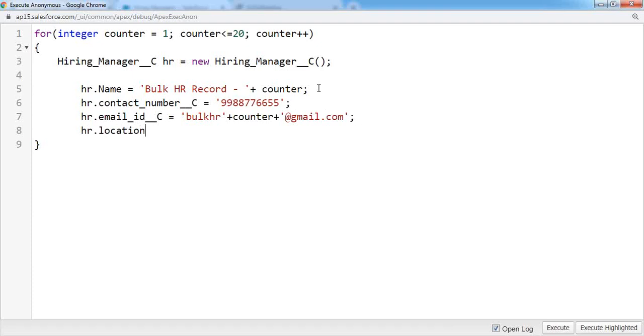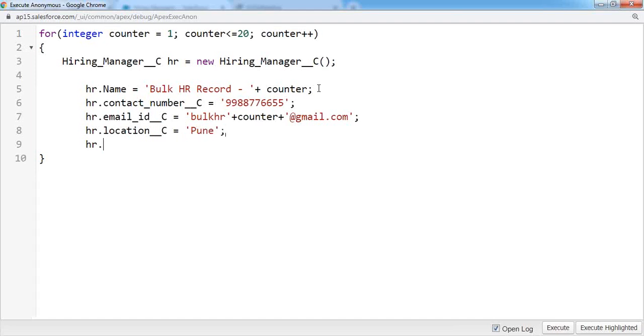HR dot location, I'm passing the value Pune. HR dot PAN number, I'm supplying the value. Then I would need to insert the HR record.